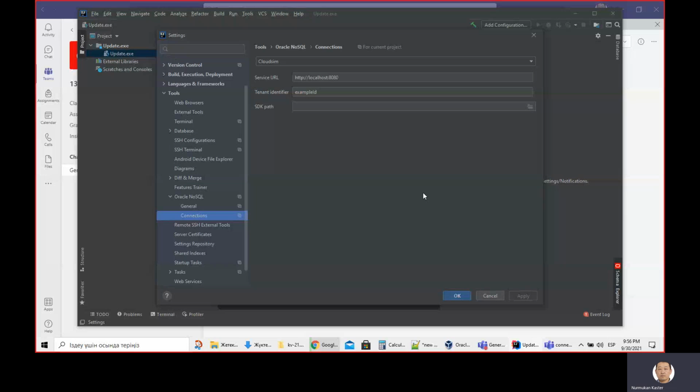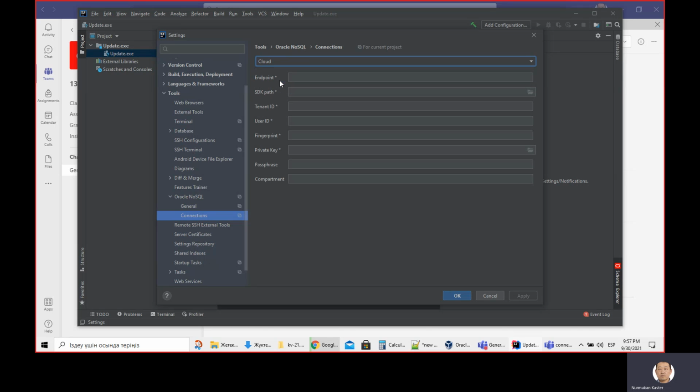A little bit of the Oracle NoSQL work with the tools in the IDE, especially IntelliJ. While you're doing the connection, of course, we did the explanation. We did some practice last time with the cloud simulation and the on-premise database. Both can be used. We did the connection successfully. We did those two of them, but we didn't explain this one.